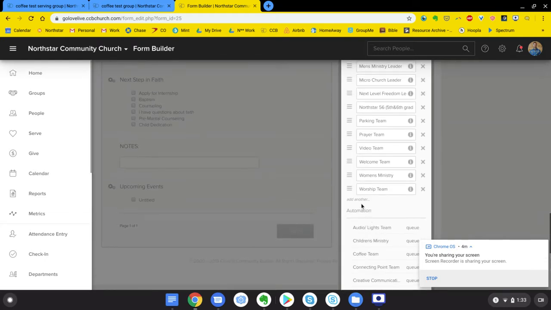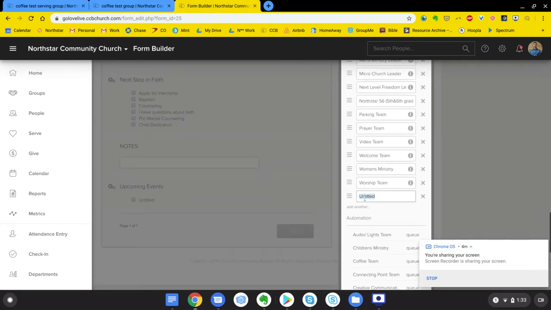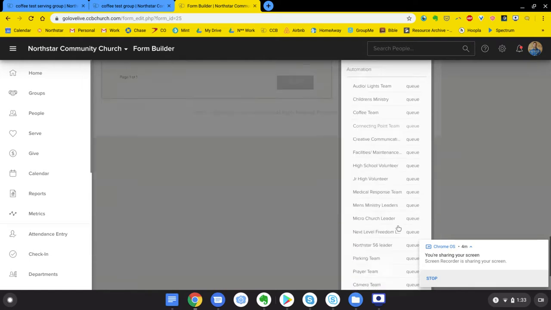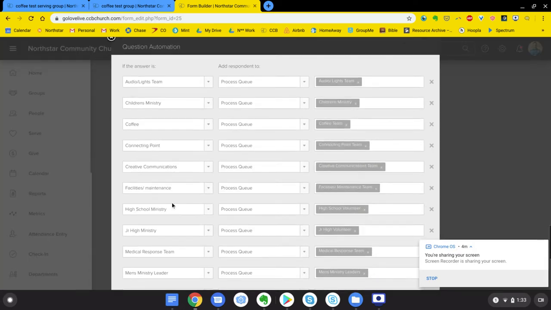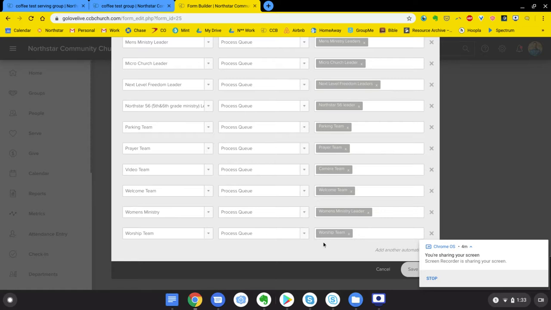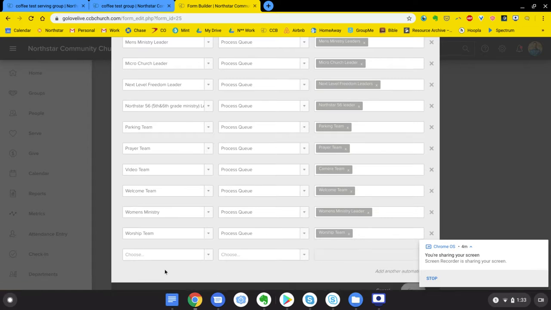So first thing I'm going to do is add another option and I'm going to put in coffee test group 2. I'll hit enter. All right, now that that's in there, I'm going to go down to automation. I'm going to hit edit, add automation, scroll all the way to the bottom. I'm going to hit add another automation.